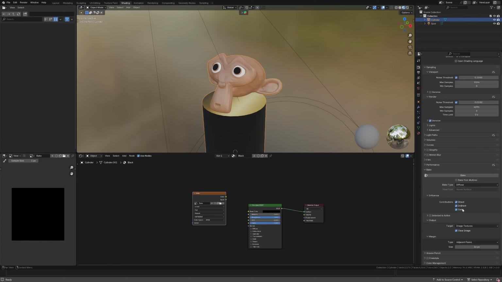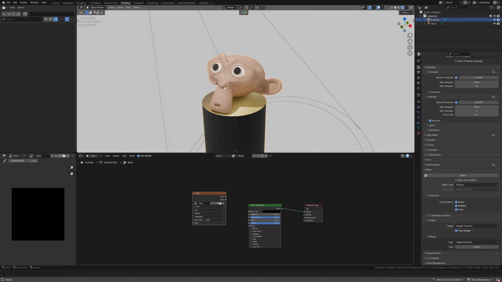And then here, we want to do indirect or direct, which is basically lighting. And then we want color to be selected as well. So I want to keep lighting on, but you can turn that off as well. And then you can go ahead and bake.